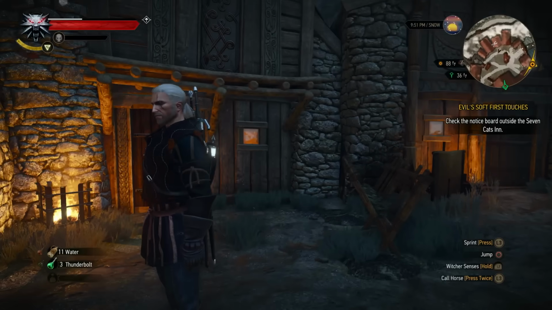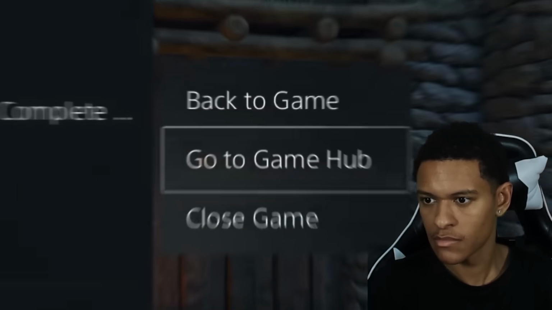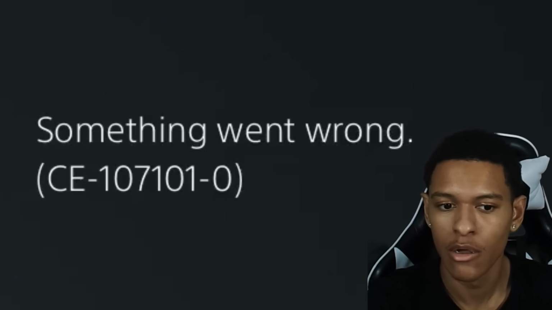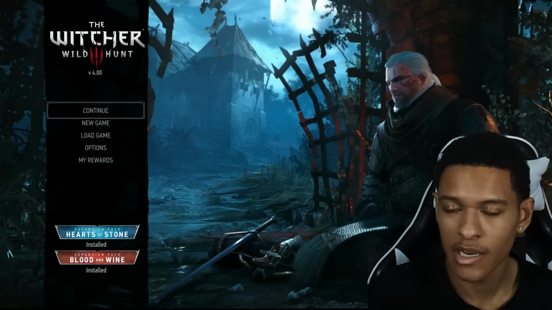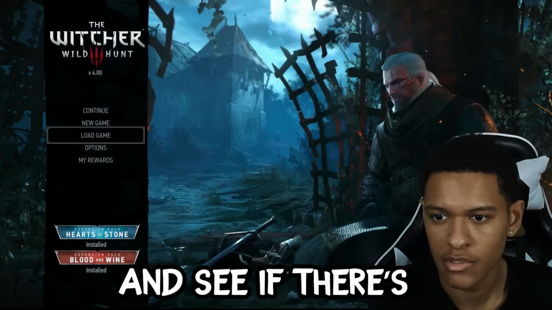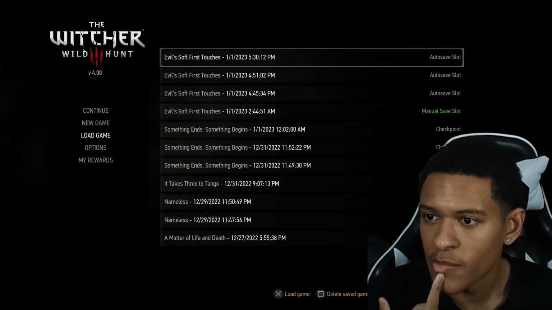And as I was working on that, something tragic happened. And my game froze. Nice. No way. Bro, my game froze and it's not letting me load back in. Like, I think my stuff got corrupted. Hit load game and see if there's like an autosave. Oh yeah, look, autosave slot.